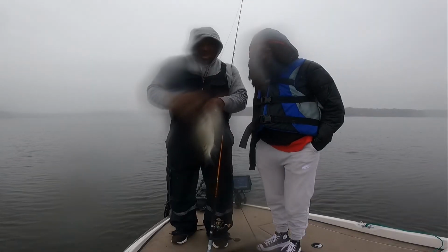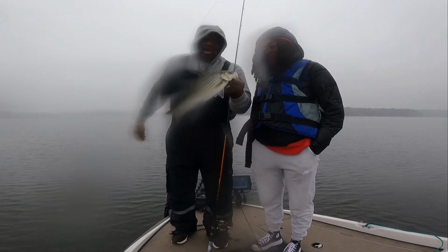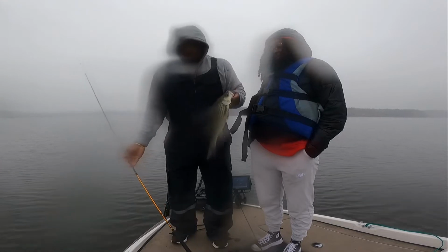I think the forecast got me today. I didn't see that it called for a little bit of drizzle. So we're going to get a little bit wet today. But we're going to try and catch some of these Oconee slabs. And if we just happen to put some of these hybrids in the boat, that's going to be good too. So, baby girl's home from school for Christmas break. And we are going to see how we do on this episode of Crappie Fishing with Dryzdale. Let's go get them.